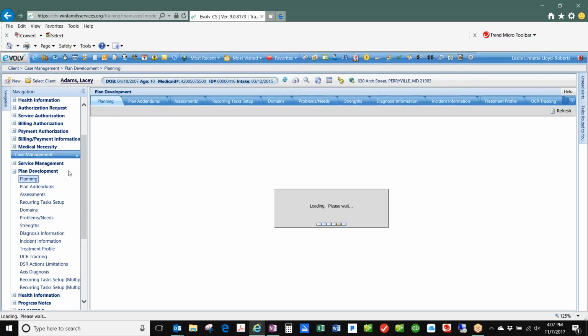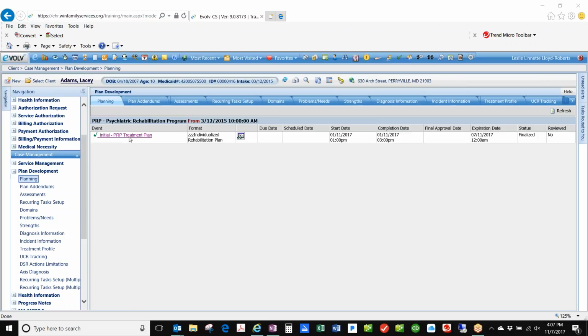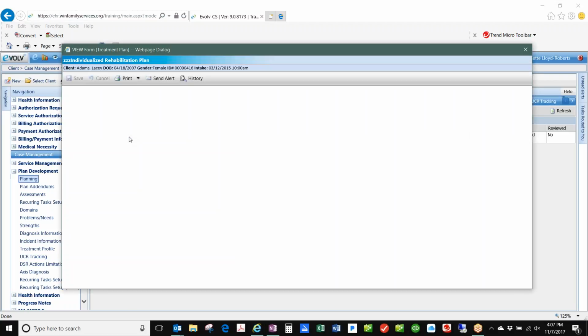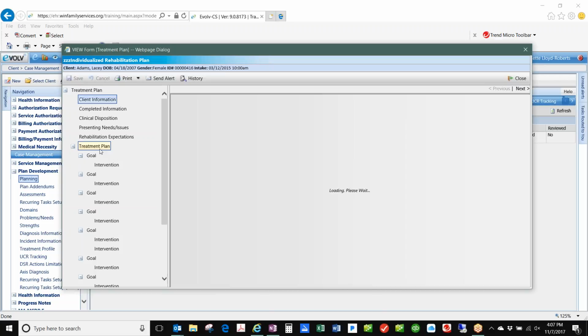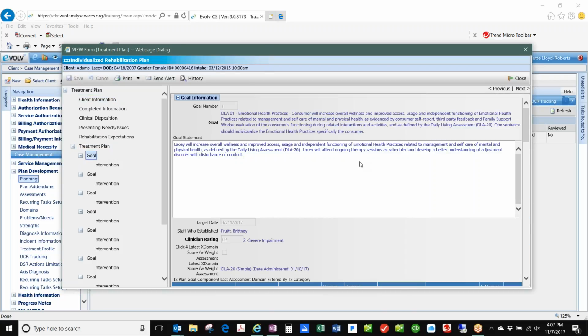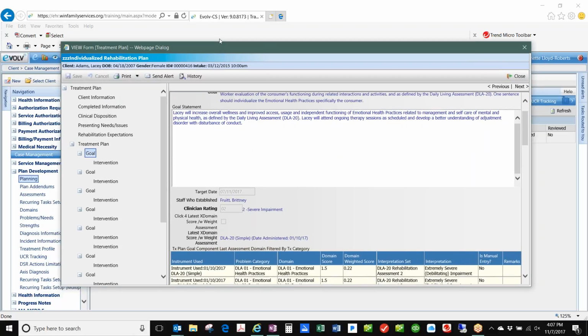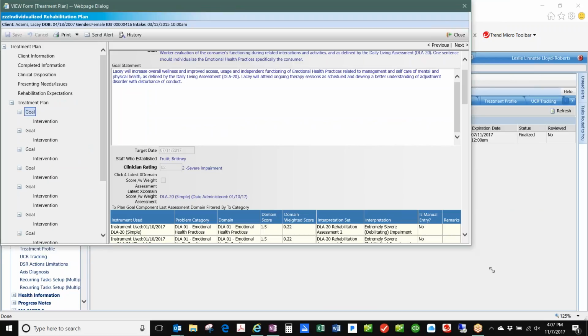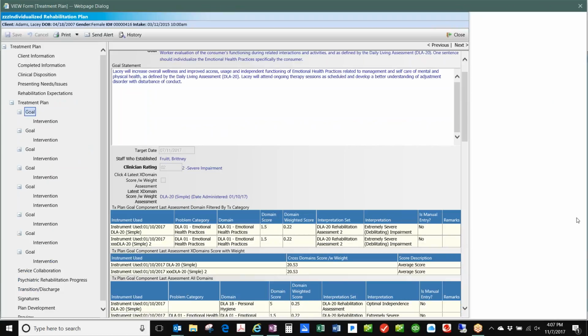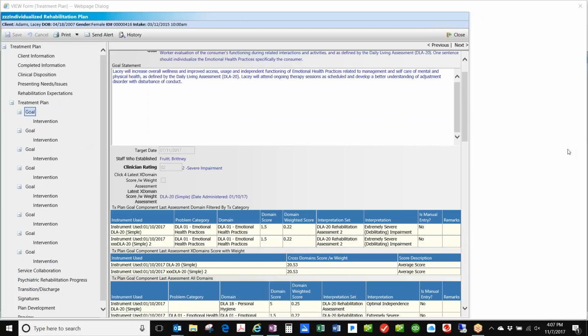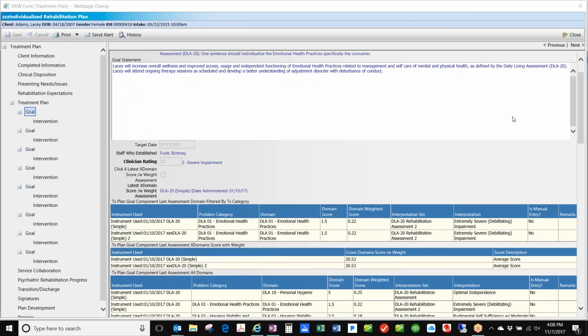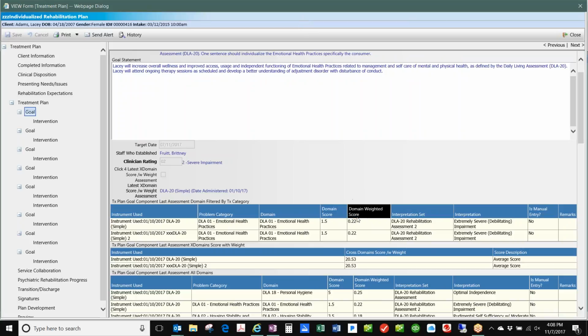Al, the main thing is, I don't know if you remember, but if we were in the domains form set, we could click on the top of the column headings and it could sort it from the highest score to the lowest score. And they just made that available in the treatment plan also. In the treatment plan coming in, they were static and we weren't able to filter them by clicking on the columns and sorting, so we could see all the 2s and all the 3s together. It was going by alphabetical order, DLA 1 through 18. So that's what she's trying to get.